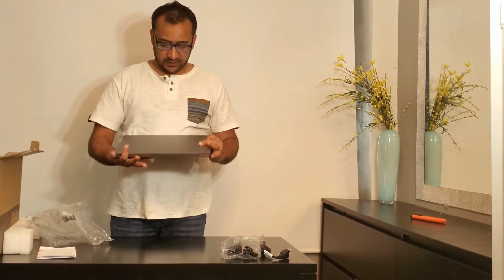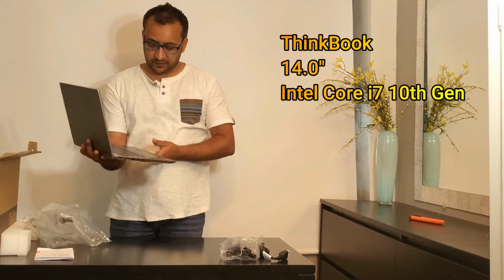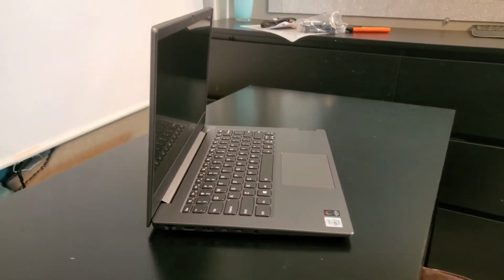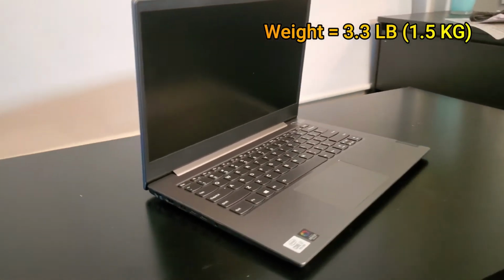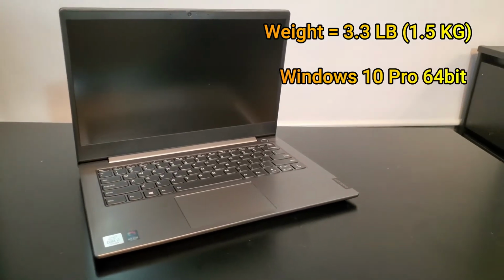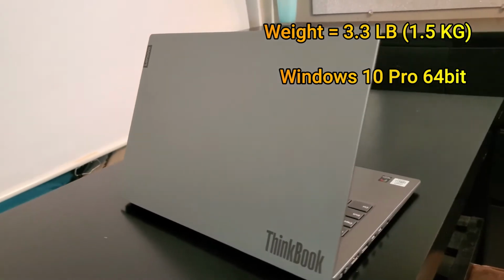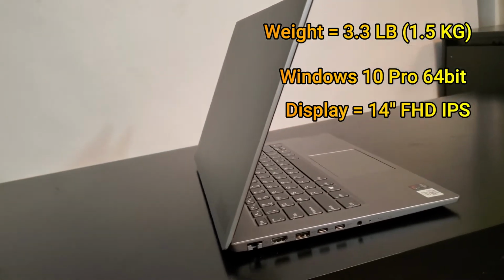Here is the magical ThinkBook. It's a 14-inch ThinkBook Core i7. The total weight of the product is 3.3 lb, which is about 1.5 kilograms. It comes with Windows 10 Pro, which is a 64-bit operating system. It has a 14-inch Full HD IPS display.